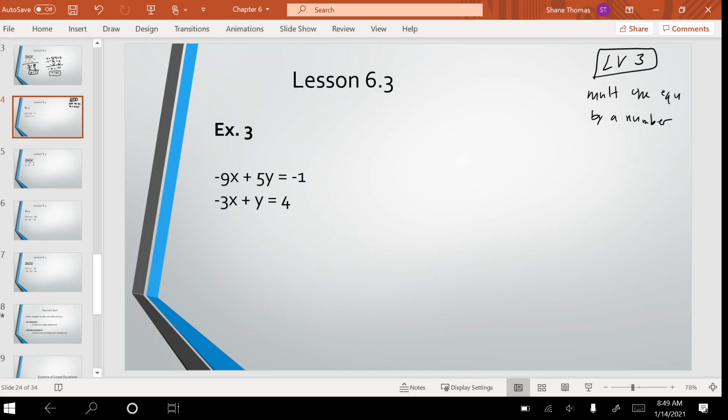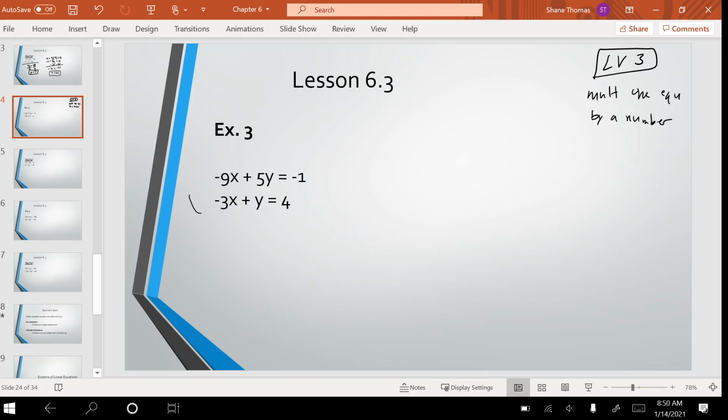All right, so you want to make life easy on yourself as much as possible and pick one that's a factor of the other. I got 2 options for this. What are you thinking? Which one's a factor of the other? Yeah, negative 3 and negative 9. So I could multiply this second one by 3 and get 9, right? The other thing I could do, this is a 1. 1's always a factor of every number, so I could also multiply it by 5. Okay, either way works. So let's go with 3.